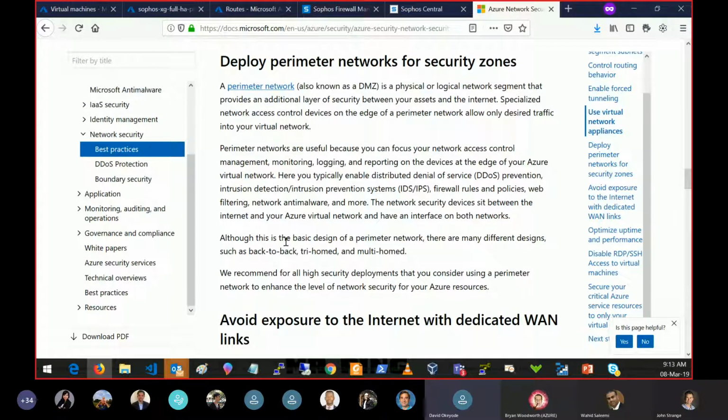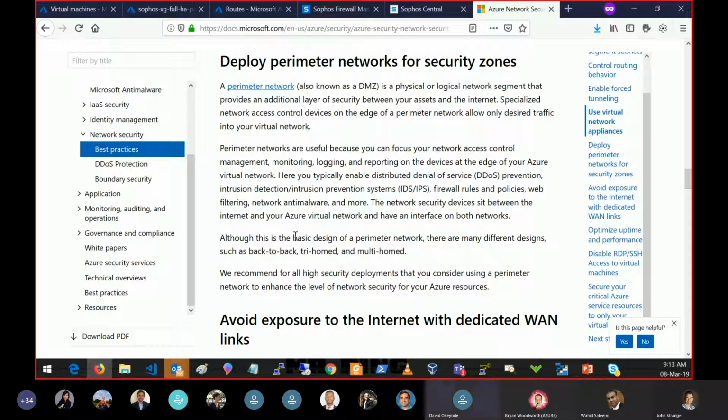And the idea is very simple. Just paraphrase it here. Set up this zone, put your security checks in that zone. Ensure that no traffic comes in or goes out of your Azure environment when you're using anything that's deployed in an Azure virtual network without going through this security tier. The security tier is that gateway into your Azure infrastructure environment. And that's what everyone should be doing.